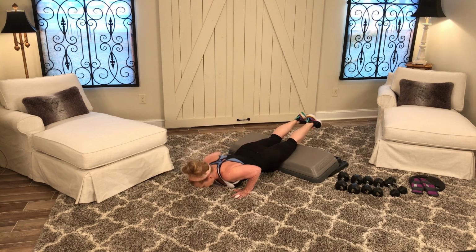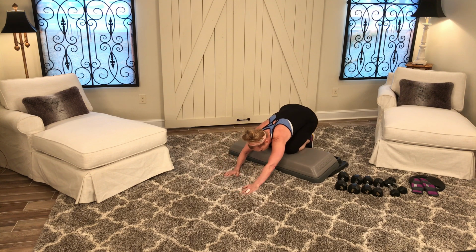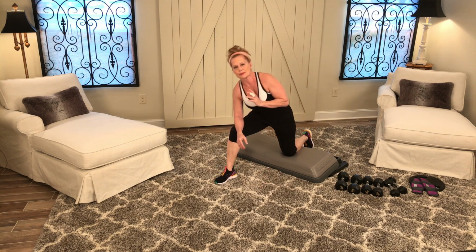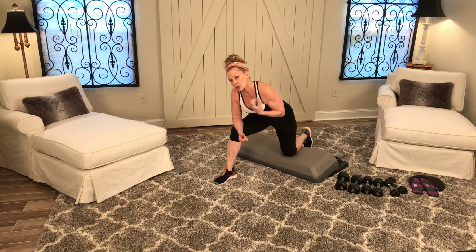Five left. And last one. Good. Press back, stretch back. I like to do a child's pose here. And take a knee. Now with push-ups, it's okay to take a little bit longer rest. It's a big muscle group that's close to the heart. Puts a lot of demand on the heart.